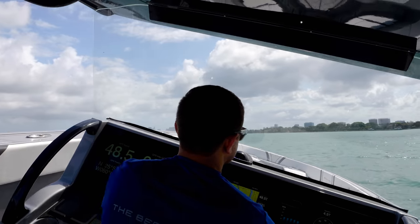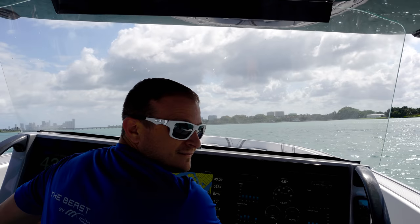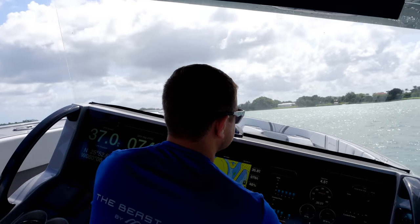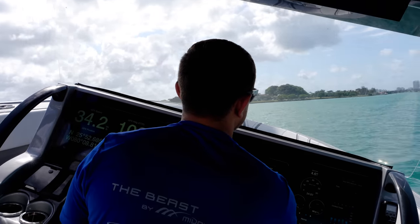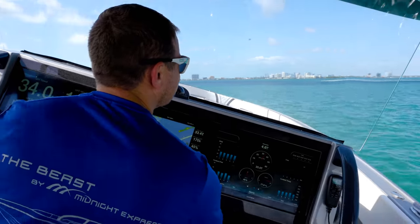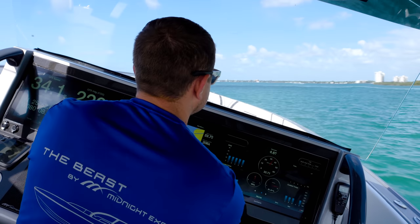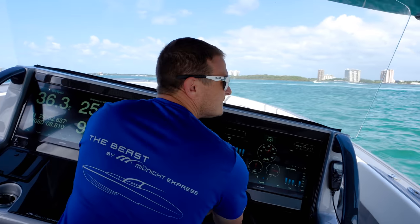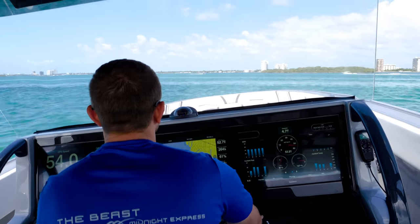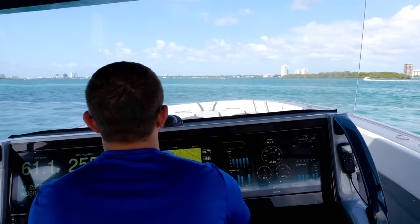Okay, Eric, do one last turn and then open it up slightly on the way back, just like we did. I'm gonna get it sitting down because I wanna enjoy this moment. Make sure we're in a safe area and then open it up. I want them to see why people love Midnights. All right, guys, get ready, hold on. All right, so here we are. I'm behind the windshield now.